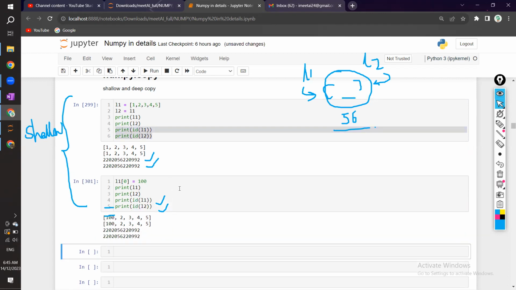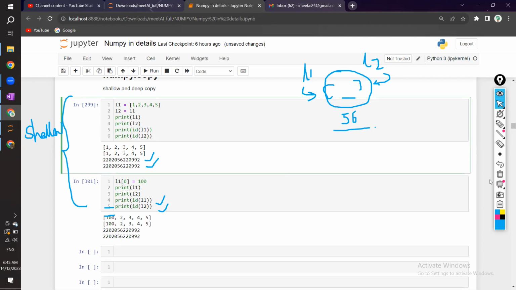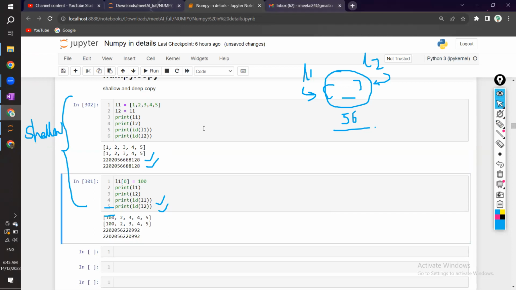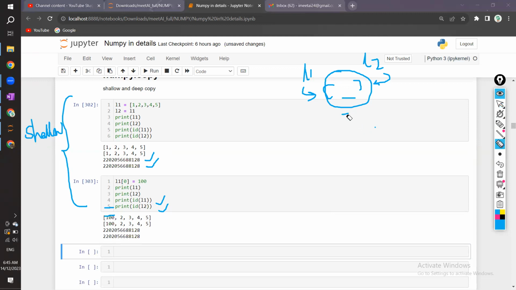So if you see in this memory location, we have 28. Earlier in this 28, we had 1, 2, 3, 4, 5.